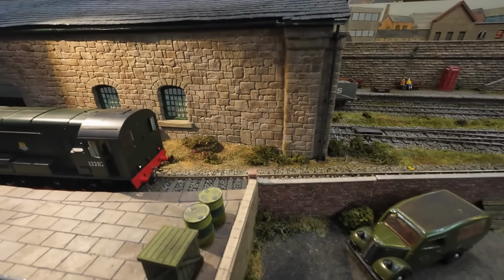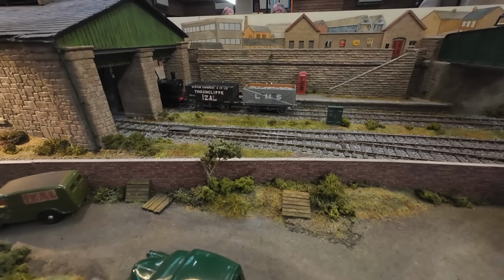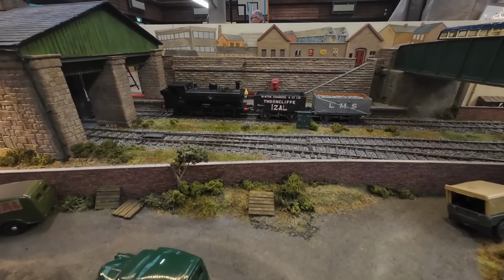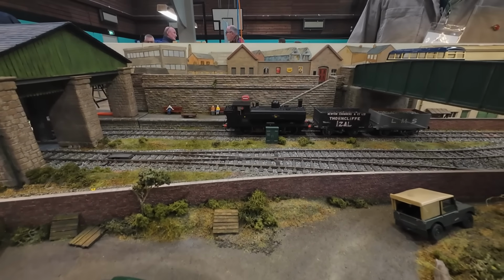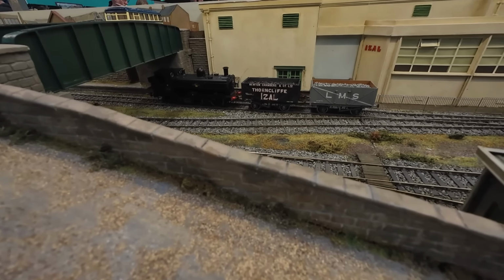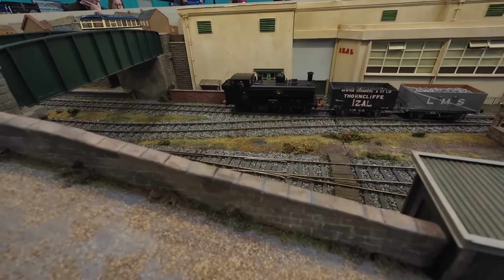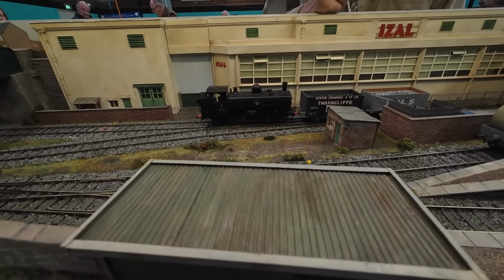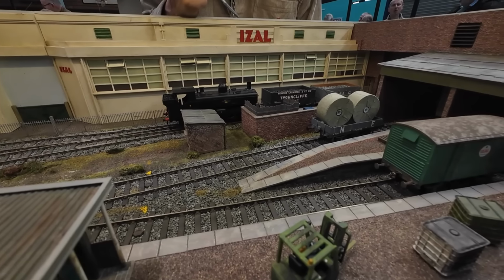What's coming out? Oh, very nice. Do like those. They're just as good in black as green. I know, some do, some don't. But yeah, it suits them. So you can't get over how big they are and the amount of stuff you can see on them. Yeah, there's so much detail you can see on the O gauge. I mean, look at the round cab windows with the brass round. They've even got the drain pipes and the gutters on the back of this shed here.